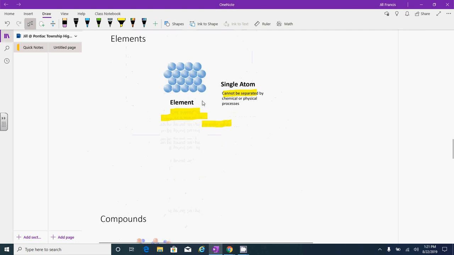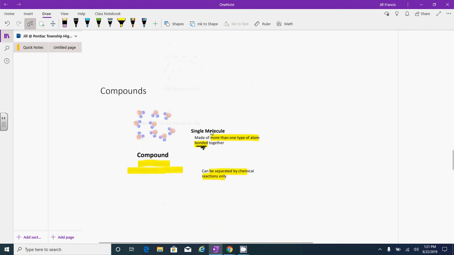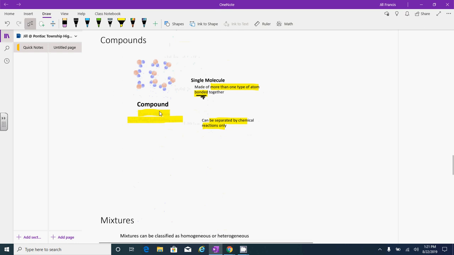Things that are important about atoms: they're the smallest part of matter that we can have, so they can't be separated. They have electrons, protons, and neutrons in them. Elements are pure substances. Every atom is the same, and you can see that here in this picture, every single atom exactly the same, and we find those on the periodic table. Compounds, again, they're pure substances. Every molecule is the same, so if you look, this is the same as this, which is the same as this, but each molecule is made up of more than one type of atom, and they are bonded together. These we can only separate by chemical reactions, so if I wanted to take this hydrogen off this oxygen, I would have to have a reaction so that bond could be broken.